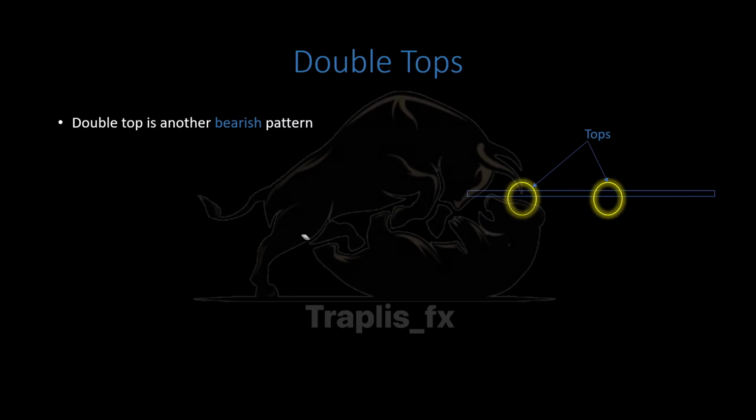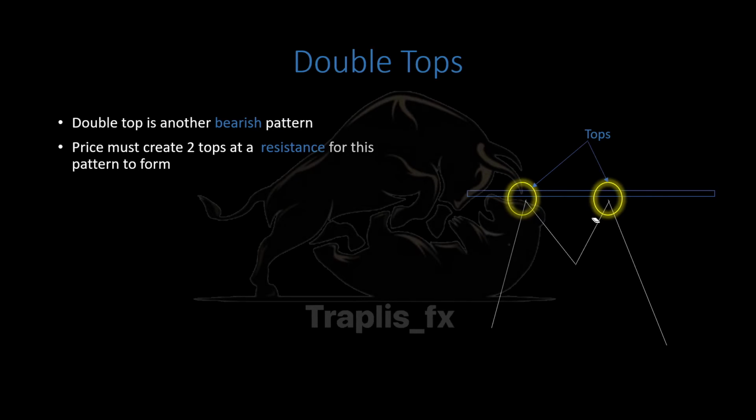Okay, double tops are a bearish pattern, which is very commonly used. A lot of traders use them. They're pretty easy to understand and pretty easy to use. All you would need is for price to create an M shape. So this is going to be your two tops, and then when these two tops are made, there should be a resistance made from the first one, and the second one just confirms that it's there, and you take a position after it.